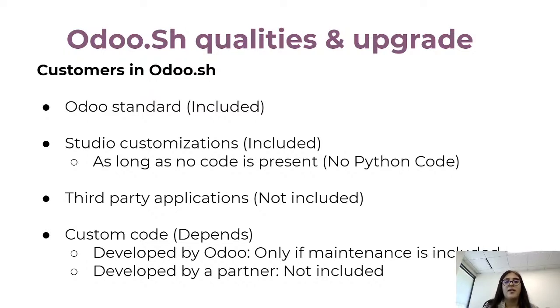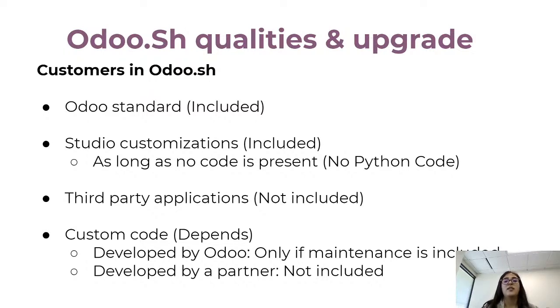Odoo.sh is the best of both worlds. And there are some specific qualities of this hosting that many of our customers have. Obviously, in any hosting, we have Odoo Standard, which is what you would start off, and it's pretty much Odoo core out of the box, what we as a company provide to our customers.